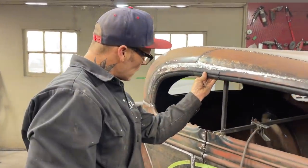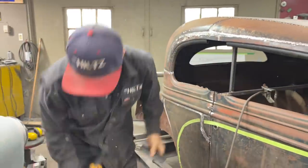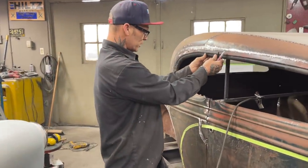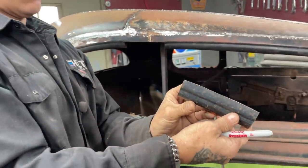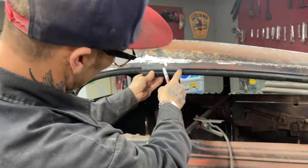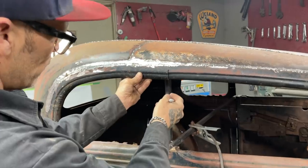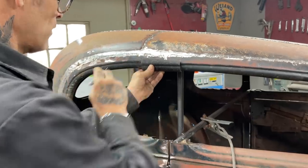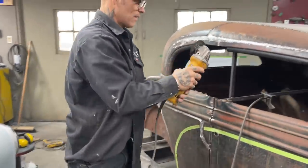Get it in place. Then I can trace the top and cut that out. So now I got this cut here. Now in order to get it butt welded in, I'll know how much I want cut out. It's not even really, a little bit I guess, but it's okay. I get a little bit of a turn down there, but I'll grind it up, it'll be fine. So I'm just going to fit that in there, trace the top, and then I'll know what to cut out, how I'm going to butt it in there. So here we go.